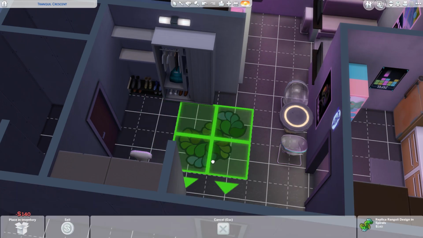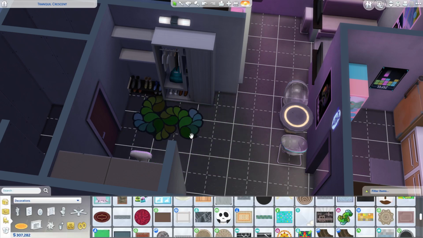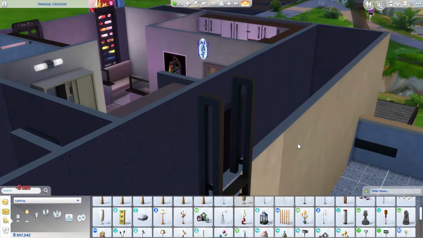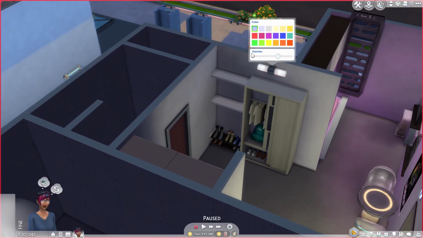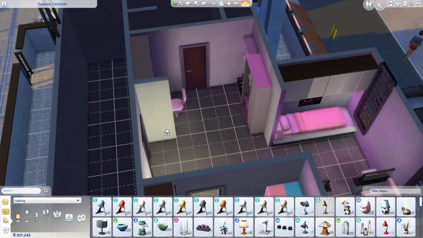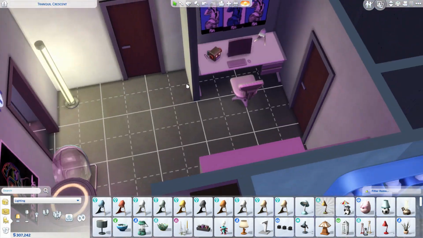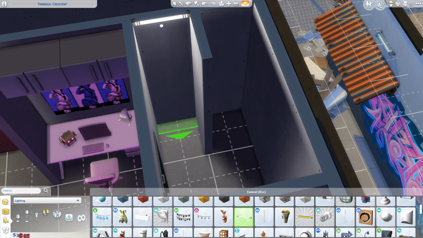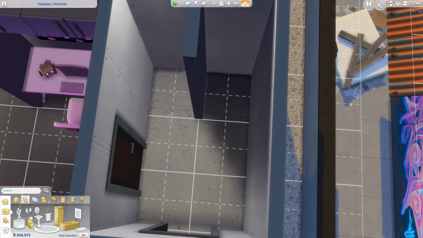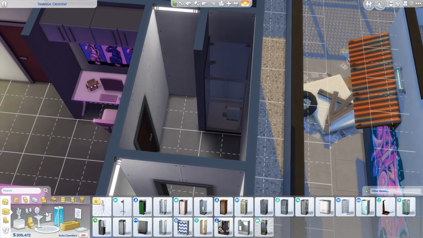And again, just playing with the color and then hiding the light. I just kind of want the glow without seeing the light. And finally, the last part of this apartment is the bathroom. And I'm pretty pleased with how it turned out. I really tried to style it like the one in Cyberpunk. Obviously it's a little different, but I think it works out really well.